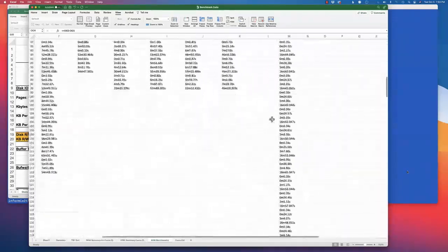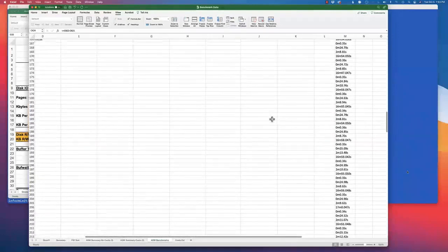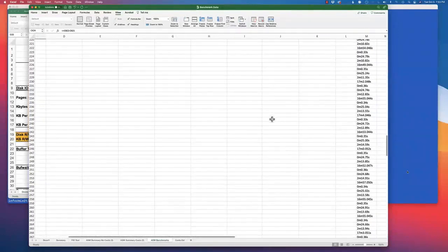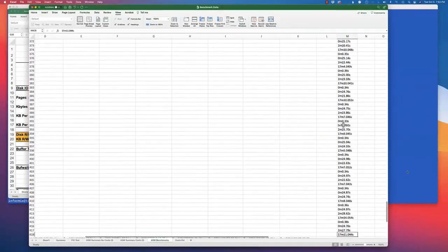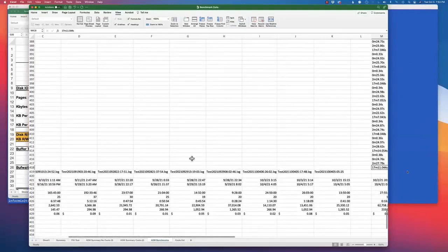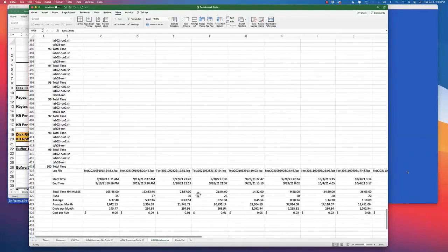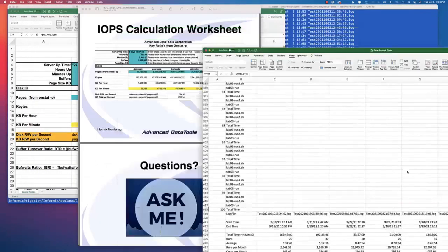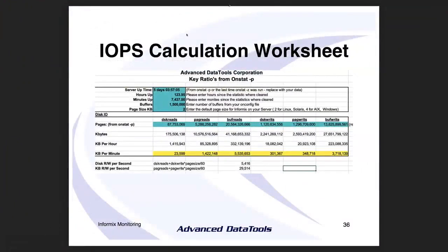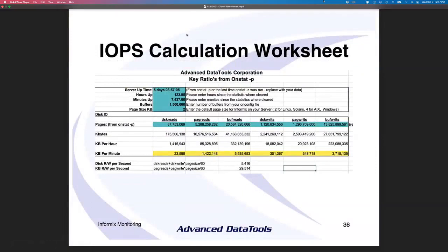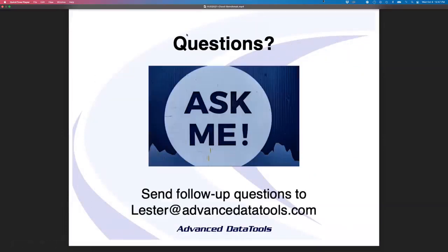The only one that kept going is my Tiger 6 all the way to the end. I was really disappointed in that. I was hoping to compare numbers. And then this is the totals at the end with some cost numbers there. So calculate your IOPS, and you can do that with onstat -p over a key period of time. And that will tell you what you need for the cloud.